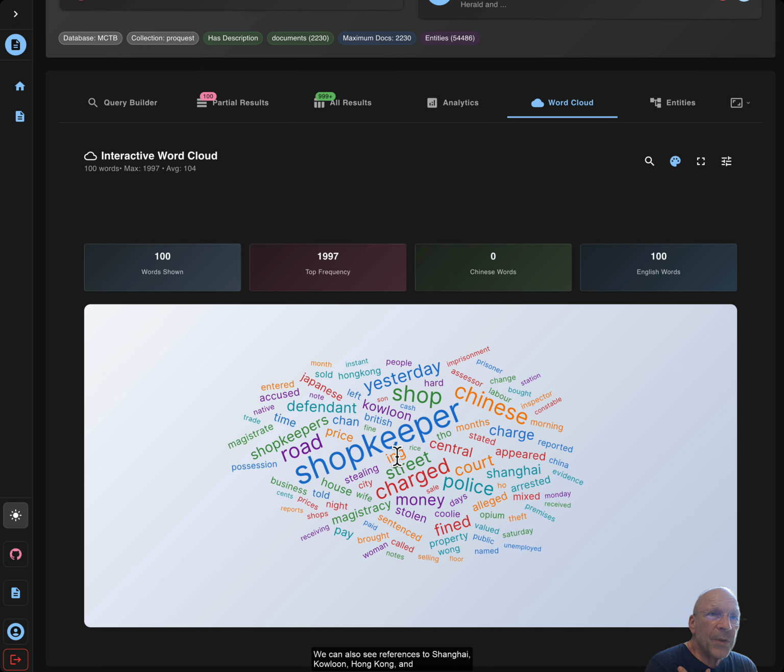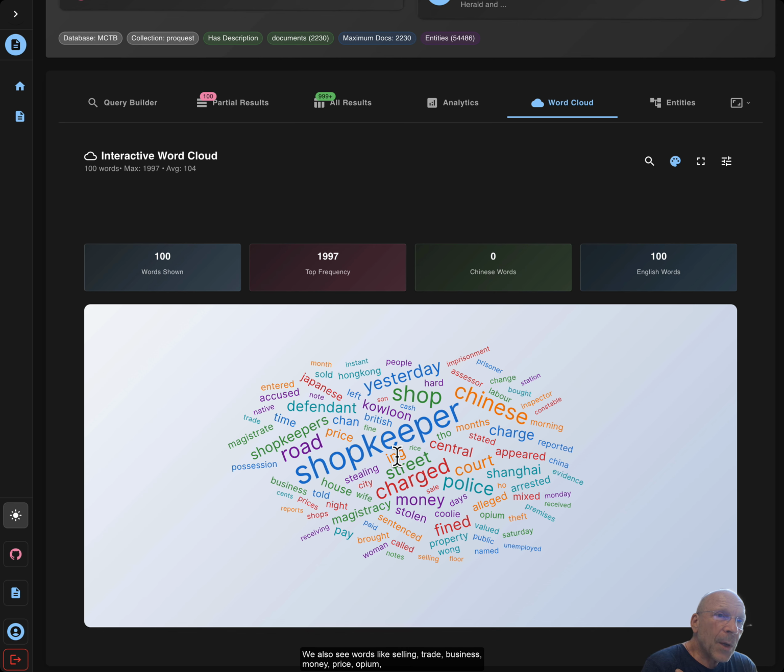We can also see references to Shanghai, Kowloon, Hong Kong, and Chinese that indicate that the coverage focused on major treaty ports. And of course, this reflects the content of the North China Herald on one hand, and the South China Morning Post based in Hong Kong on the other hand.